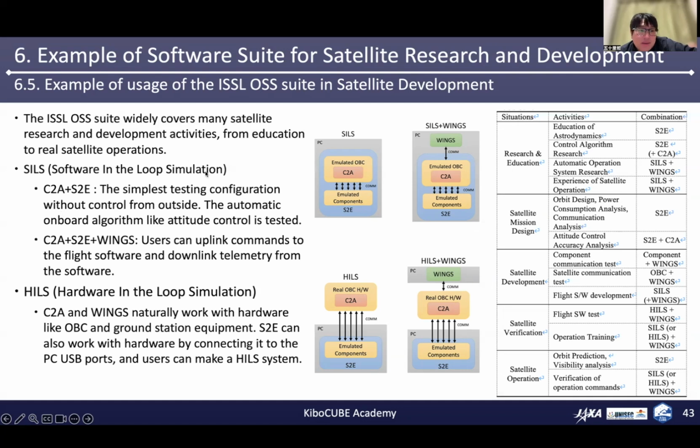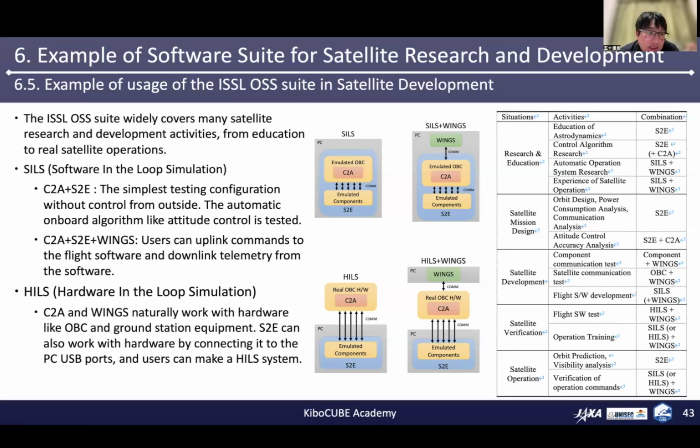And this figure shows the SILS mode, the software-in-the-loop simulation mode, and the HILS mode, the hardware-in-the-loop simulation, for satellite development. In the SILS mode, with C2A plus S2E, it's the simplest testing configuration without control from outside. So you can test the automatic onboard algorithm like attitude control.